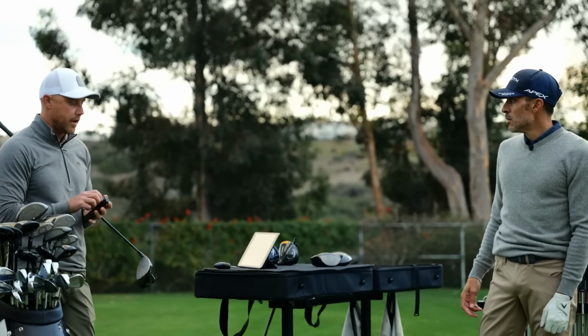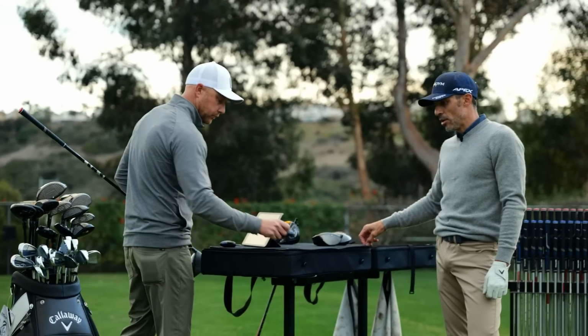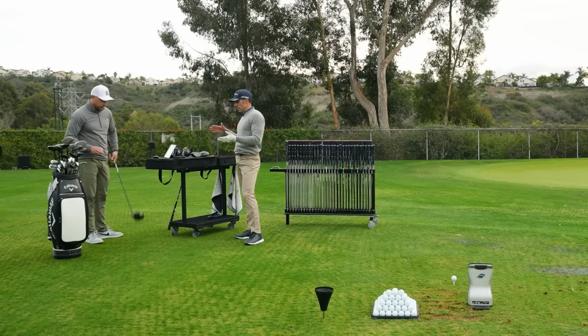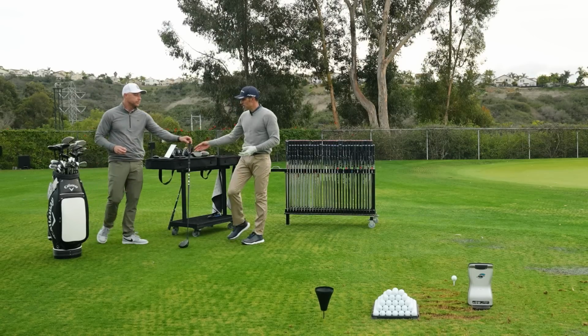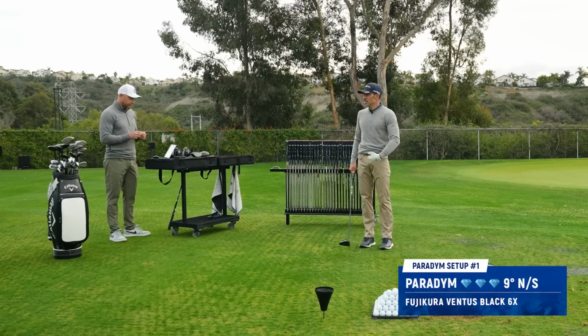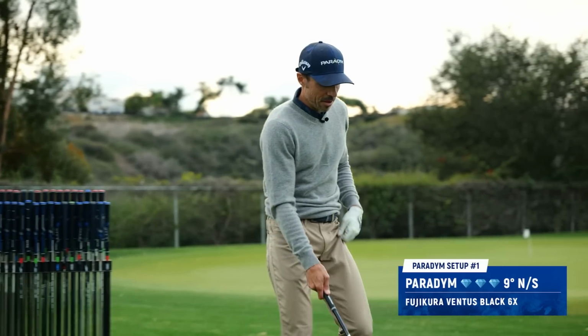Loft it down. That's kind of what I did with the Rogue ST Max. It's a higher MOI driver, so it's going to launch and spin a little bit more. It's 9 degree at 8 degree, but it launched like it was a 10 degree driver. That's why I liked it so much, I couldn't underspin it no matter what I did. That's what I loved about that setup.